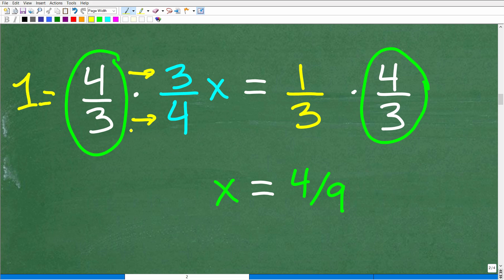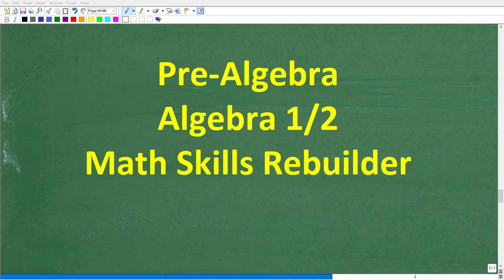So our data would be 12 over 12, which is one or one X or X. That's what I'm looking to do. I'm looking to do something to this three fourths X to get X or one X because that is the solution. But remember in algebra, whatever I do to one side of the equation, I have to do the exact same thing to the other side. So we'll multiply both sides of the equation by four thirds. And when I multiply one third by four thirds, I'm going to get four over nine. So X is equal to four over nine.